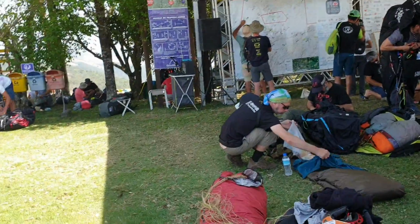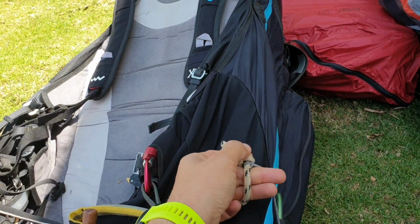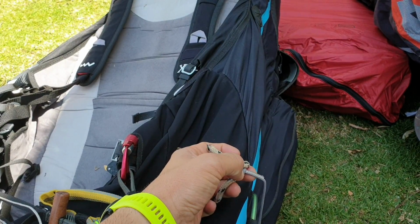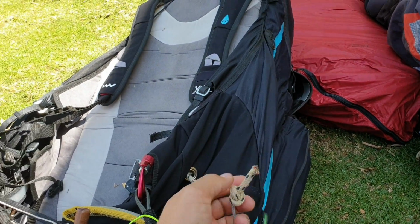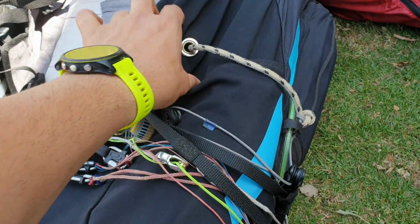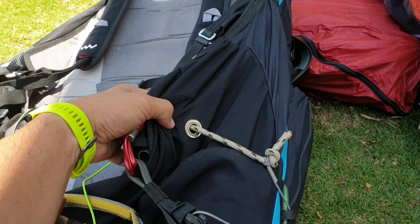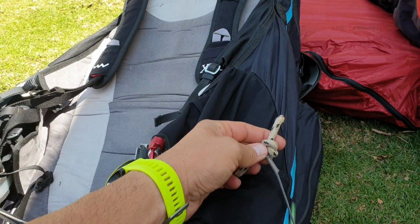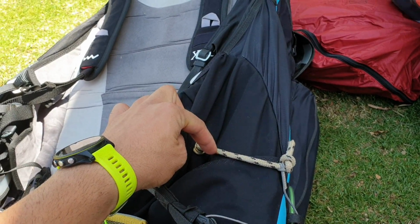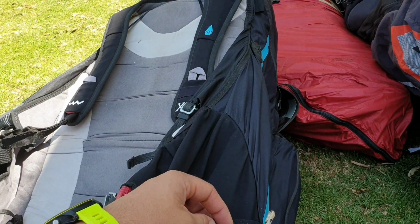Okay, let's go to some useful stuff. I want to share with you a trick. Everybody on Enzos is using these soft shackles, removing the metal carabiners or shackles, however you call it, and just making this knot on the full speed. One friend of mine here in the competition, I didn't request permission to say his name, so I'll share only the information, had the bullet speed bar rope, which is much thinner than this one I have here. I replaced it also, if you remember, on the first day.